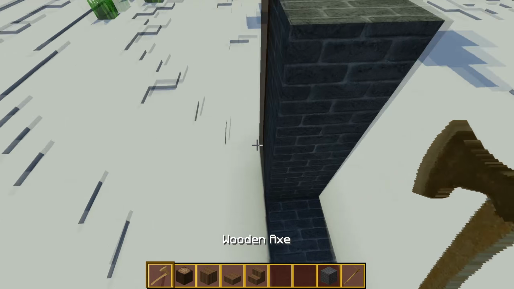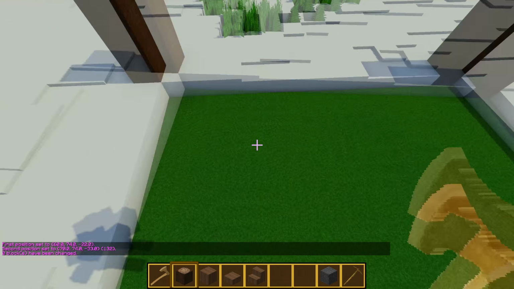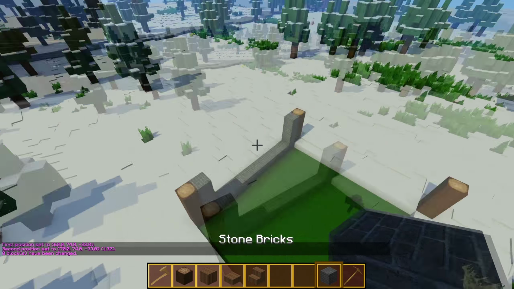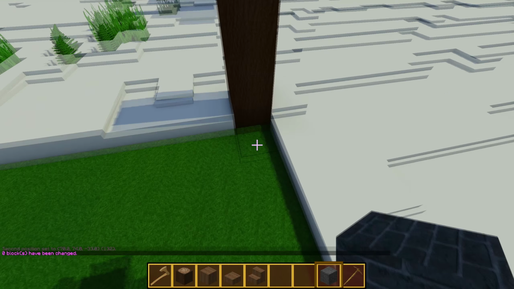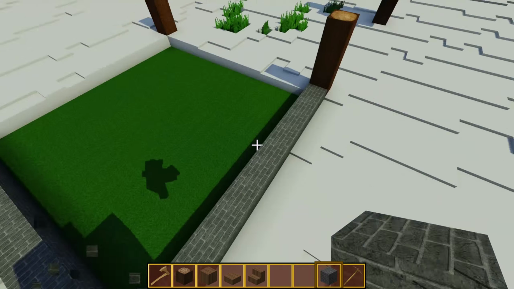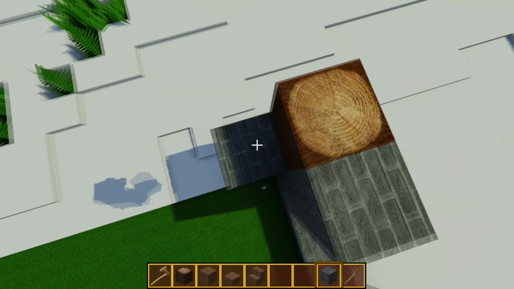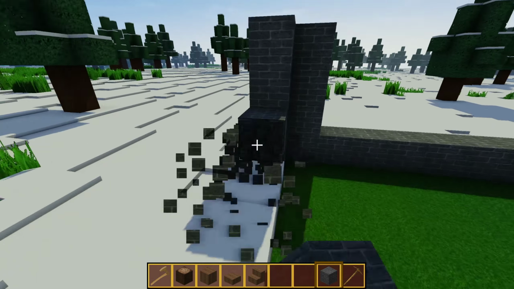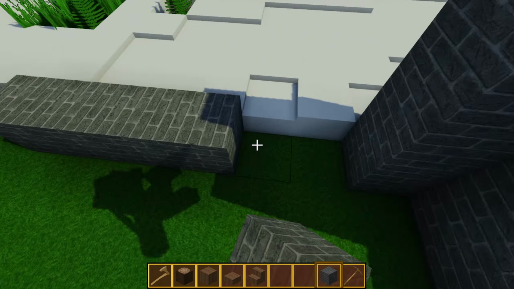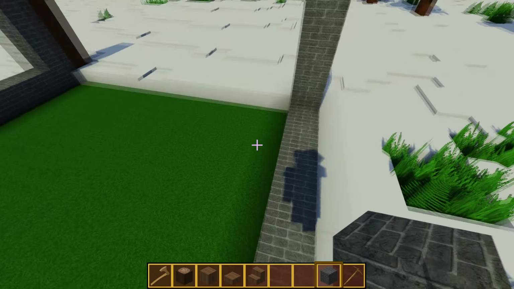Now let's just get rid of all the snow in here for now, just to make it easier. It is grass down there, as a matter of fact. And okay. We want to have our walls nice, big and strong stone walls. And there we go. Just like that.